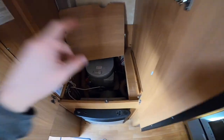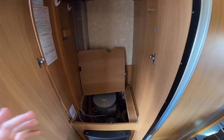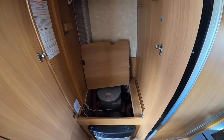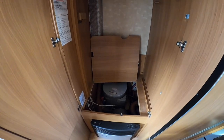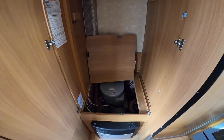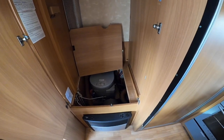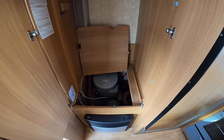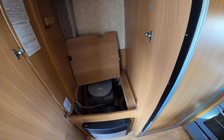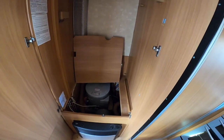Then when you're ready to use it, you shut your boiler, put your plug in your fresh water, shut your waste, shut all your taps, make your shower head back up, fill the vehicle with fresh water, come in, put the control panel on and put the pump on. Go to the cold side of the tap first, you'll get a pressurised cold water feed straight away. Go to the hot side, it'll cough, splutter, make all sorts of noises until you get a free flow of water from the hot side of one tap. You would do them all, and this is when your system would be primed on the hot side of the tap. So from then on, when you open the hot side of the tap, you'll get pressurised water.